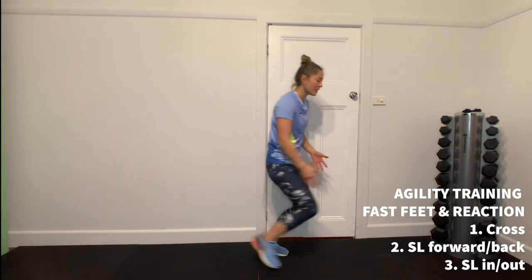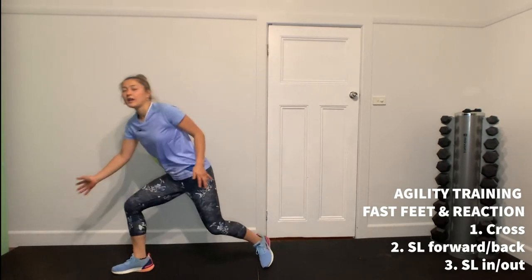So I'm right-handed, I always lunge with my right leg. So if you're left-handed, we're always gonna use our left leg. So when I say left, if you're right-handed, you bring your right leg across, do a lunge back to the middle and into the exercise. If I say right, you lunge out to the right, back to the middle, back into that exercise. Hope you get the hang of that.